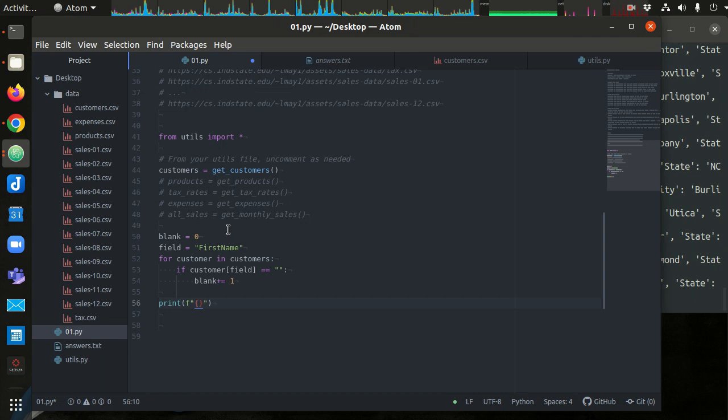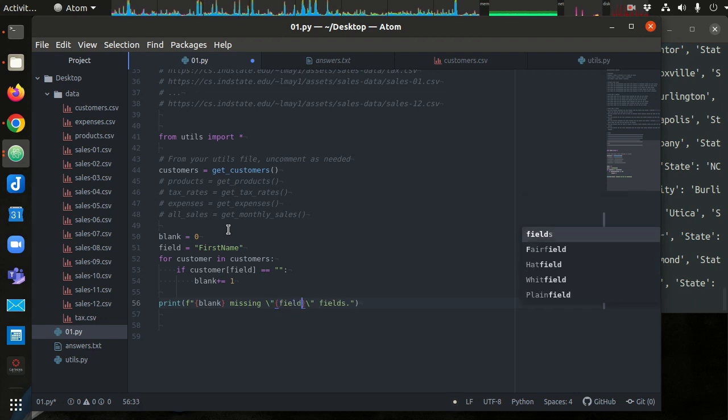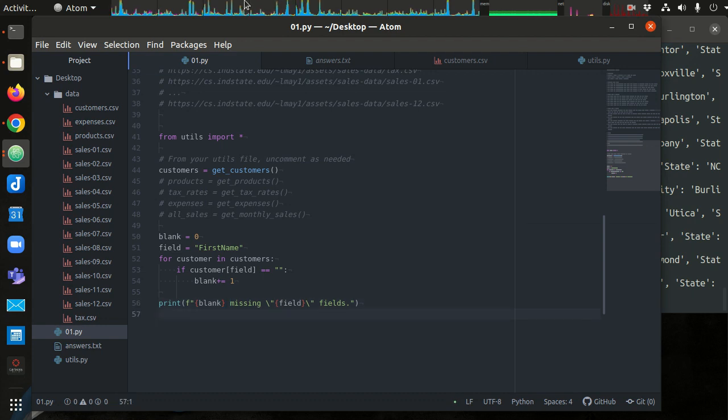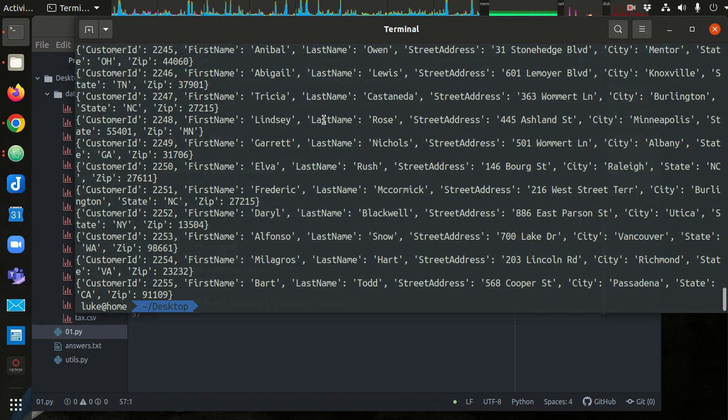So we'll say blank missing fields, and we want to tell them which field is missing, and that is field, which is first name. So there are blank missing first name fields, so 66 missing first name fields. We will test this out.